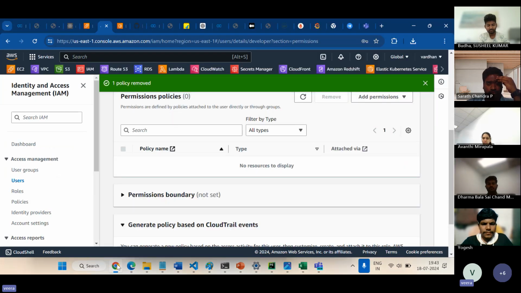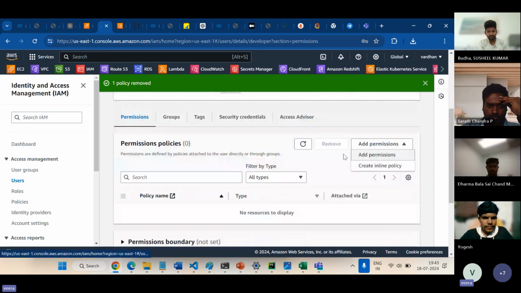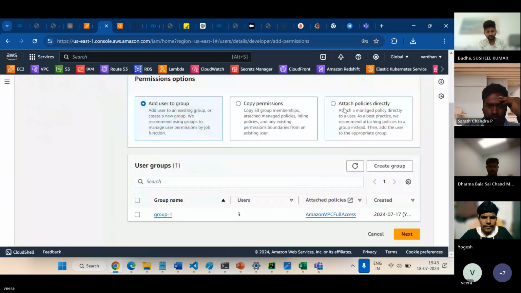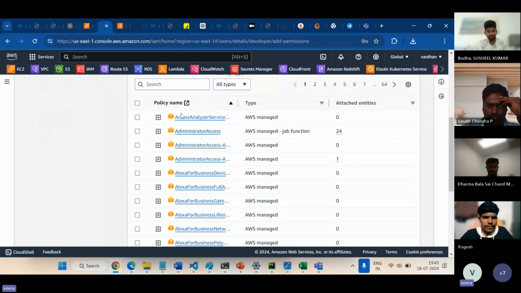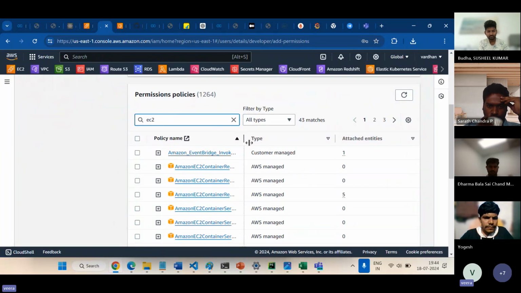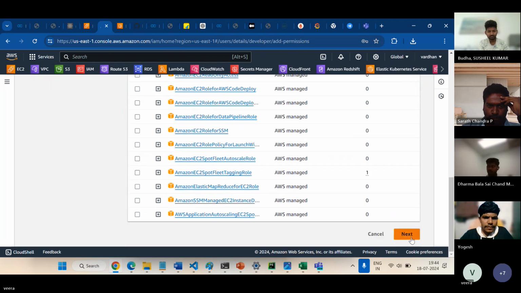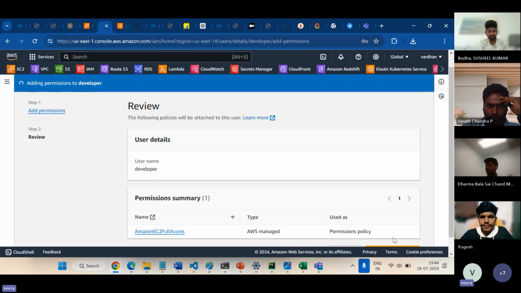Now again, click on add permissions, attach policy directly. Again, I'm giving EC2 full access, and next, add permissions.